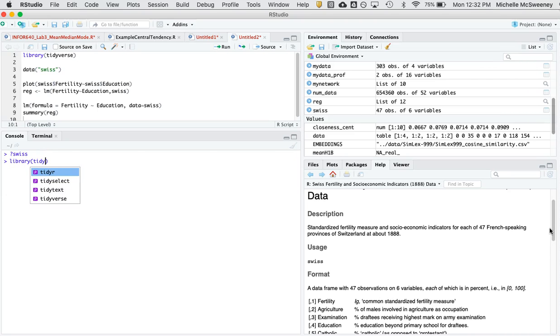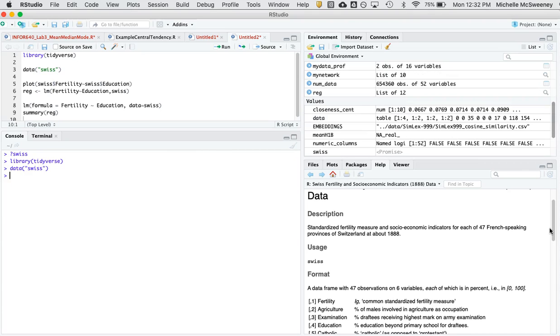We actually, I think, don't need it for this, but it's almost like by default that I pull in the tidyverse library. And the next thing that we're going to do is set our data equal to the Swiss data set. Now, if we were using something like ggplot, we wouldn't need to do this, but I need to explicitly tell R that I'm going to use a data set, and the data set's going to be the Swiss data set, because I want to be able to transport it around really flexibly throughout my little program here.